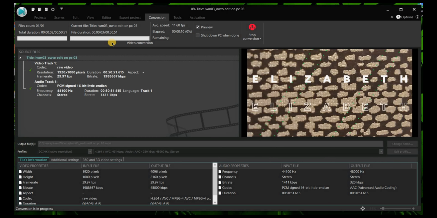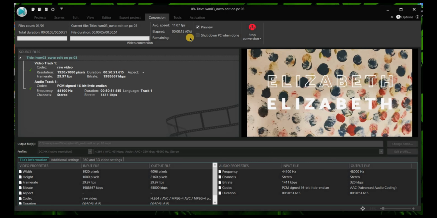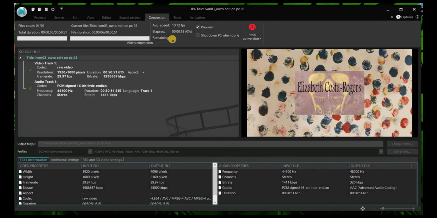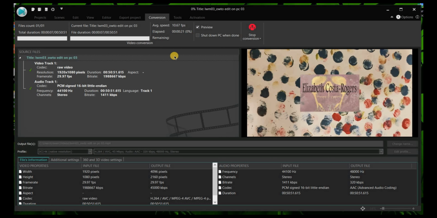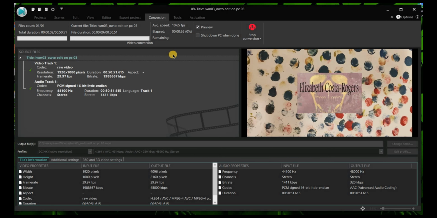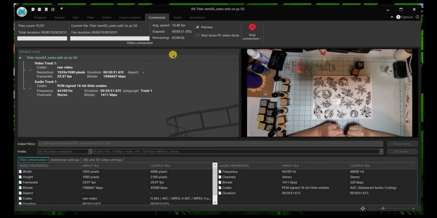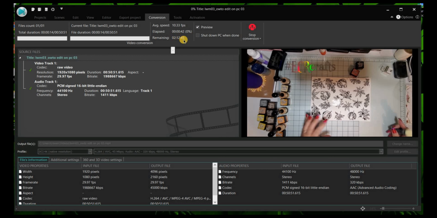Don't worry about that. This bar will start filling up, as will this one. And then in a little bit, remaining will fill in. It takes it a little bit to say, okay, well, this video is this long, it's going to take this much time to edit. Not edit, sorry, to render it for the web. Okay? So it's telling me it's going to take 2 hours and 12 minutes. I can wait and do other stuff.